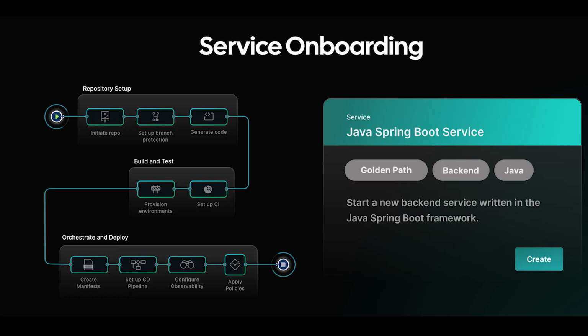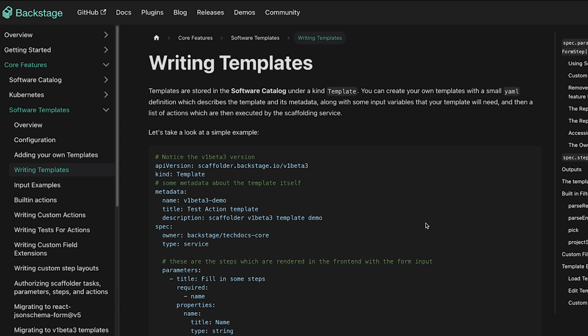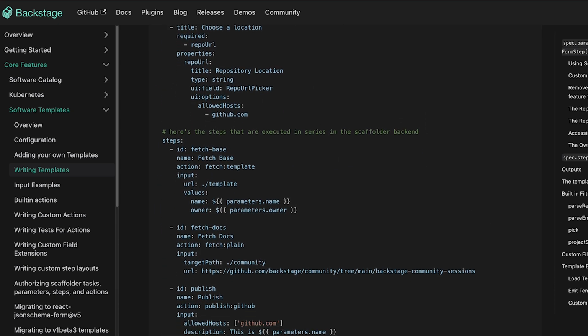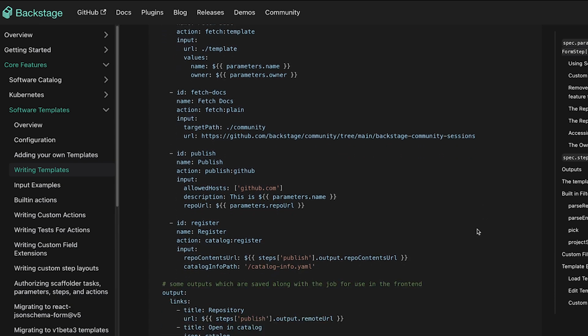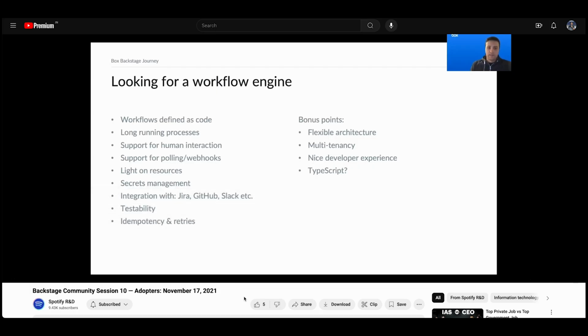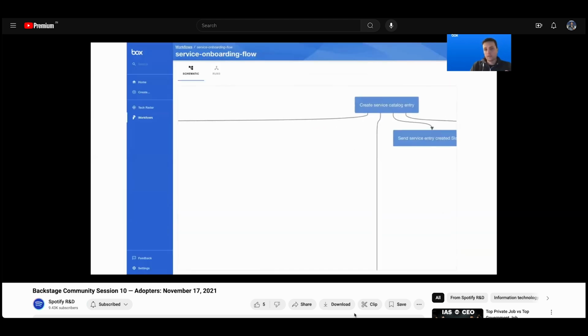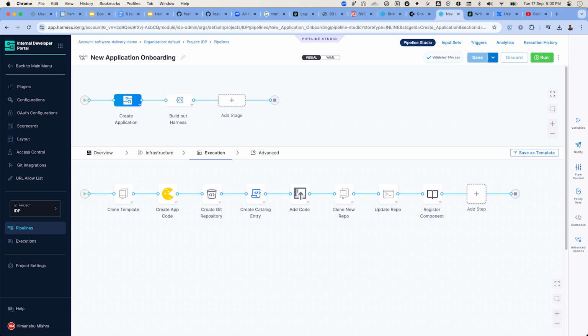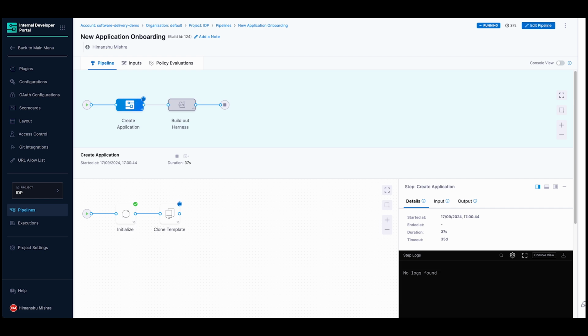You're going to need a powerful orchestrator. The scaffolder backend that comes with Backstage is great to begin with, but poses a number of challenges as you scale it. Power Backstage users continue to use their CI/CD orchestrators, which leads to a broken user experience for your developers. You need an orchestrator which can handle the complexity and scale, but also provide a self-service experience for your developers. And as DevOps engineers, you should have a wonderful time creating those pipelines.